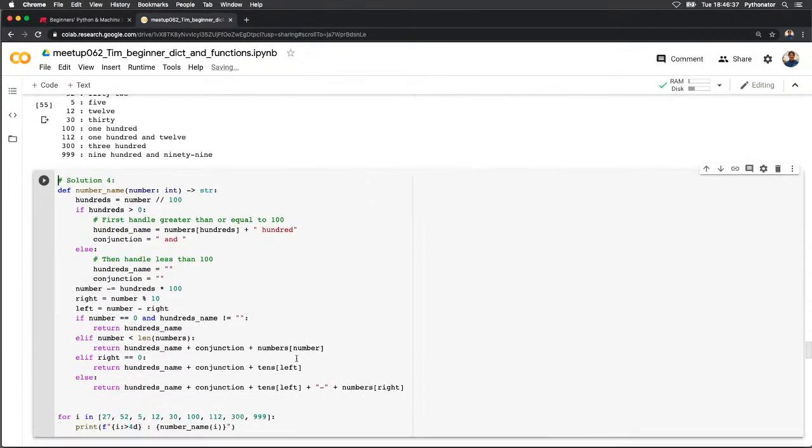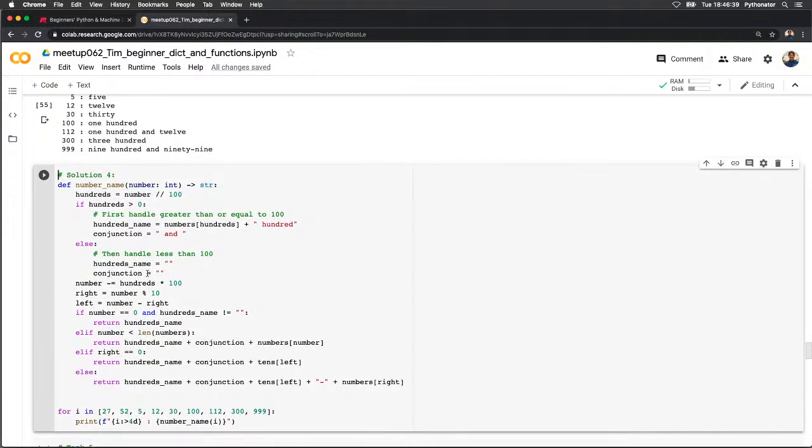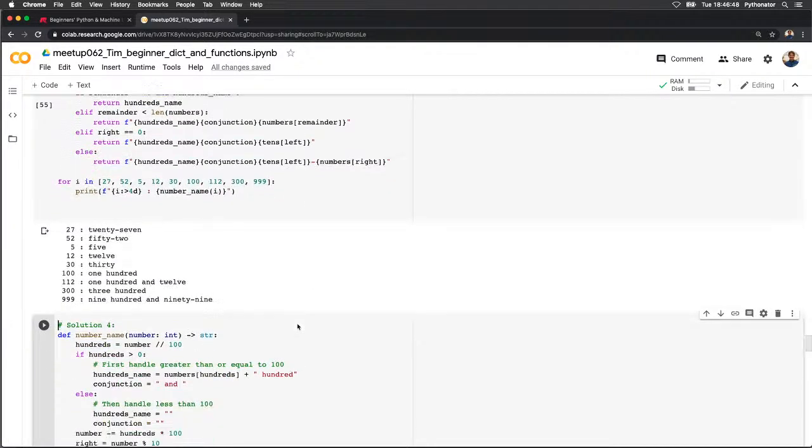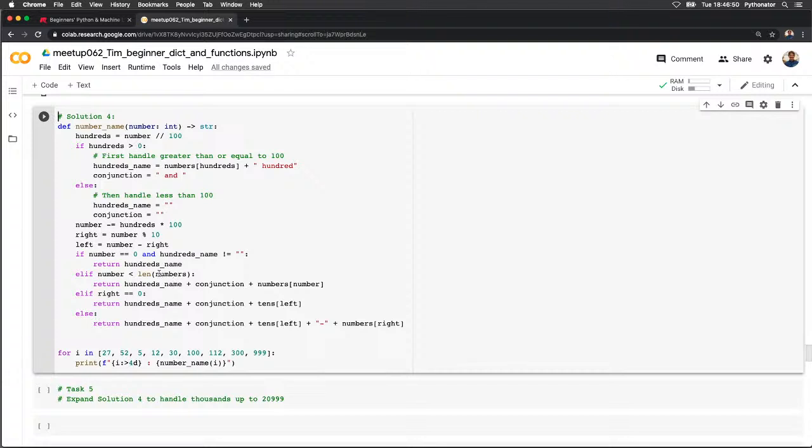So let's have a look at the solution. Okay, so I use format strings to add those string values together. In the solution, it's used string concatenation using the plus sign. So either of those is fine. Whatever's easiest for you to understand.